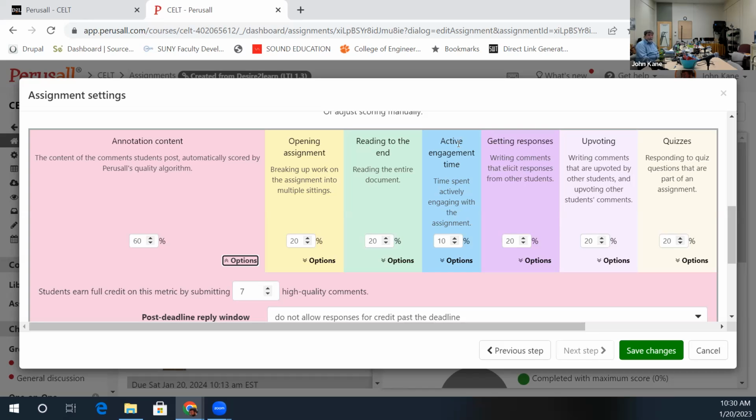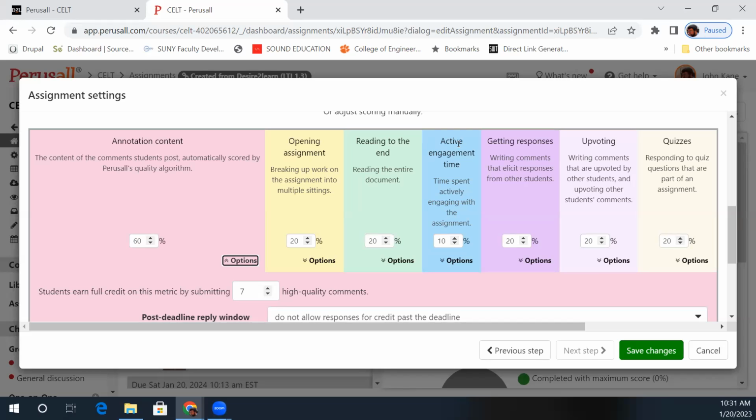And the auto grading allows us to scale to large classes in ways that Hypothesis really couldn't, because the grading you do in Hypothesis is generally manual. I think even for small classes, the auto grading is helpful in getting more nuance in the grading. If I were grading hundreds of comments each week, even in a class of 12, I'm mostly going to just look for completion and reasonable effort. I won't get as fine details of how much effort they put in as Perusall does. It does a lot of the work for you, just in summarizing how much work students put into it. And that's a really strong advantage.